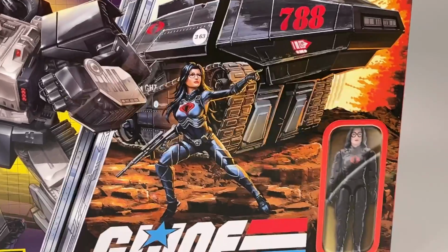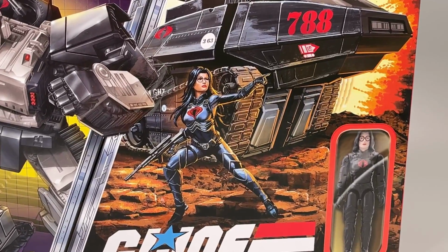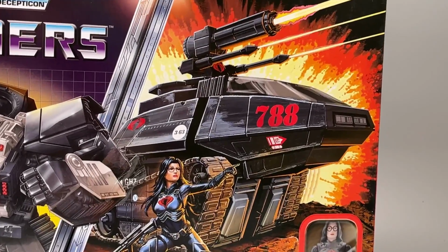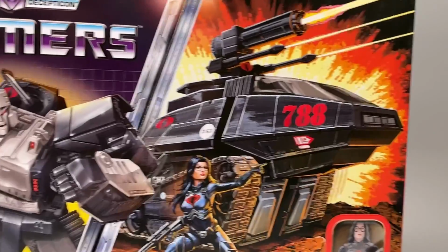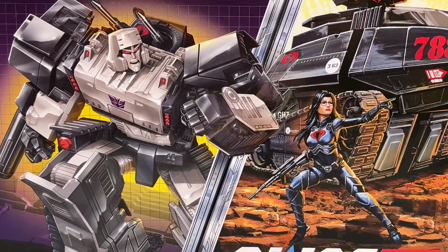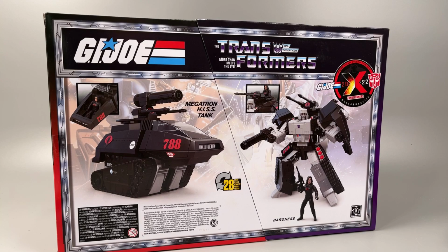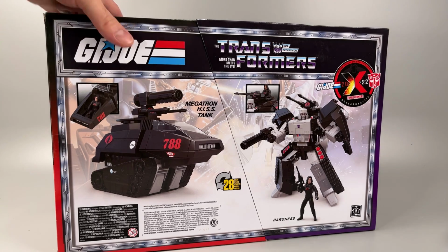The Baroness has always been one of my favorite Joe characters, and that H.I.S.S. tank is just so nice, and it does actually work for Megatron, especially in this traditional black motif that we end up with the H.I.S.S. tank. How good is the figure? Well, we're going to find out in this video review, but from what I have seen, it's not positive. But I haven't given you my thoughts of it, and I haven't even opened this box yet.